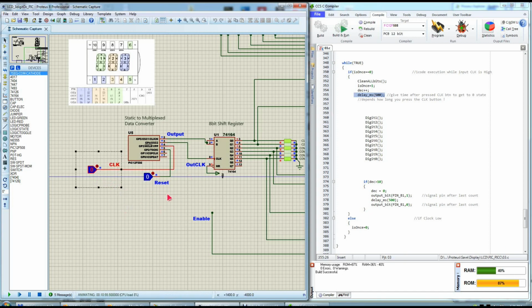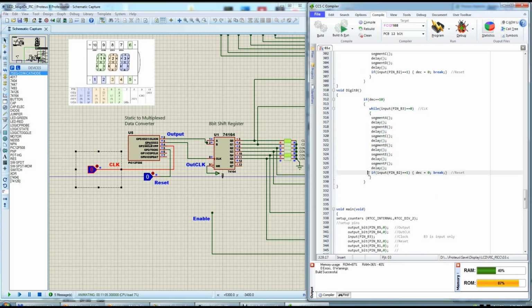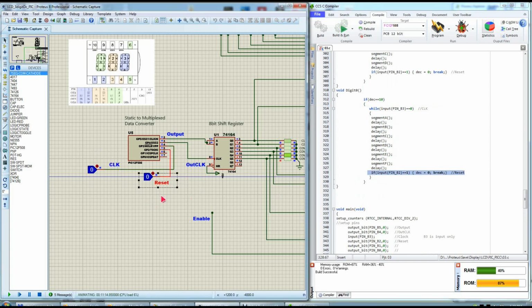Like this reset, it doesn't care how long you press it or how short. Actually, it has a little time delay for how short. Until it finishes all this code here and reaches this line, then it resets. But it's very fast, probably less than 10 milliseconds. It's kind of a passive button input.